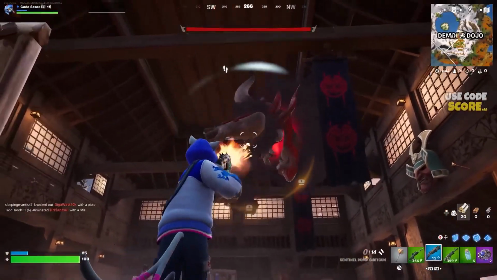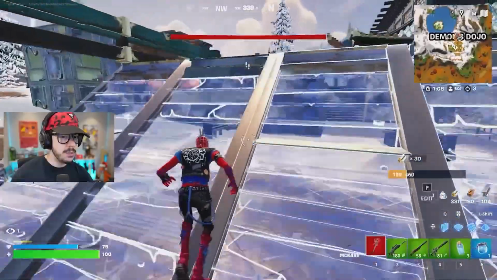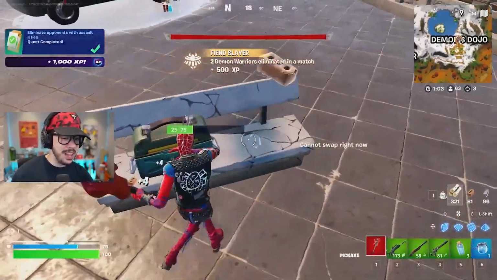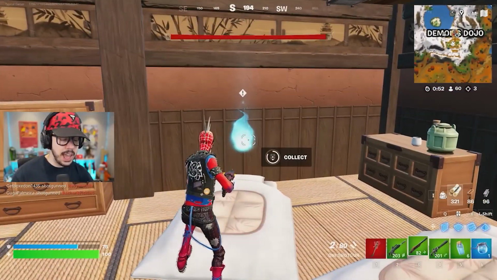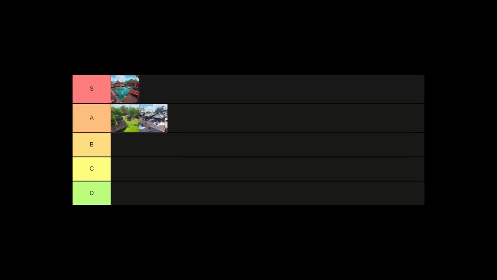Visually, it is stunning, but what makes it a good drop spot is the mythic boss that spawns at the location. Plus, the shadowy NPC figures that follow you around the location add an eerie atmospheric touch that ties the whole location together. So while it certainly doesn't crack my top 5 POIs for the chapter, Demon's Dojo is still a good POI, so we'll put it in A tier.